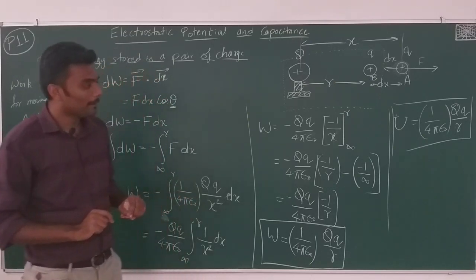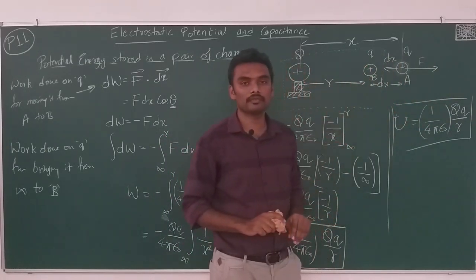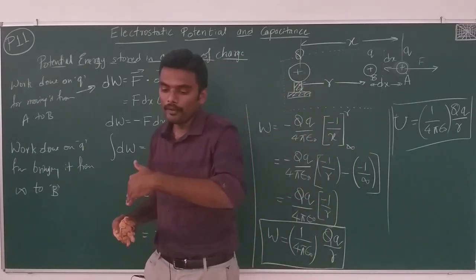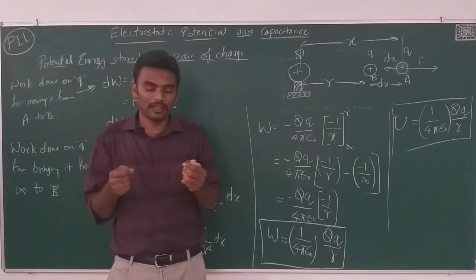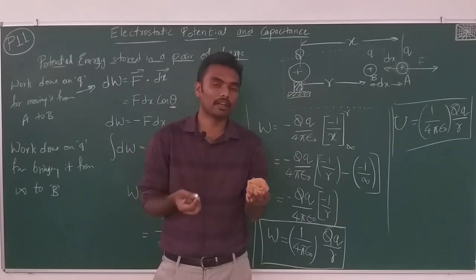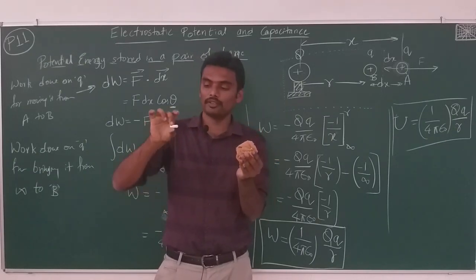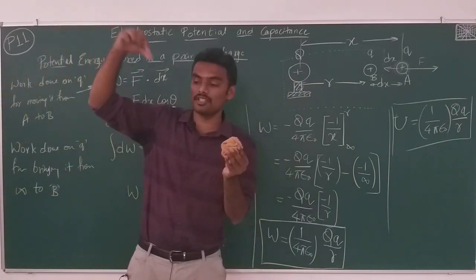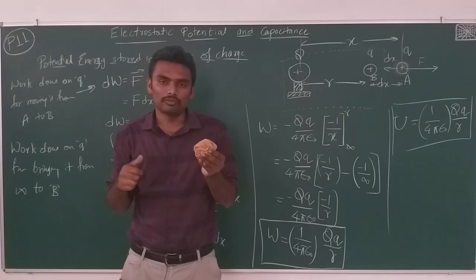Now, every time I won't have a charge to bring from infinity to this point. So similar to how we made the transition from force to field, you should remember what I have taught you. Whenever you have two charges, they obviously experience some electrostatic force if they are like charges, repulsive. Now I don't need to have the second charge always, so I remove this second charge. Even then I need some scaling; if I bring some charge into this position, it would experience this much force. So how did we go about that?